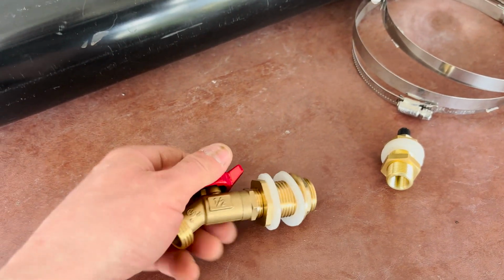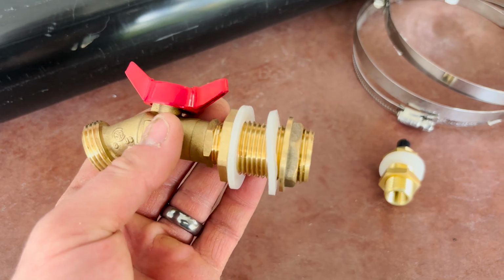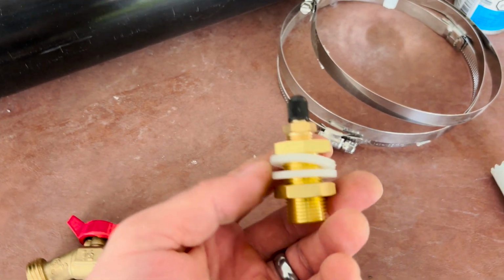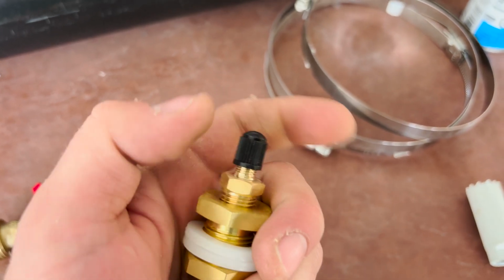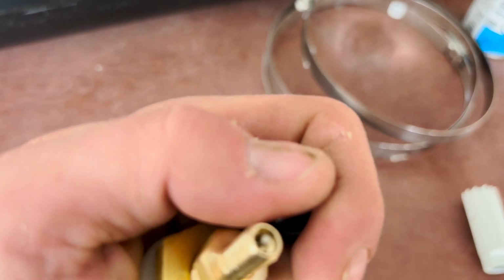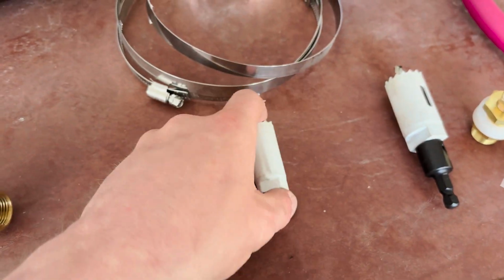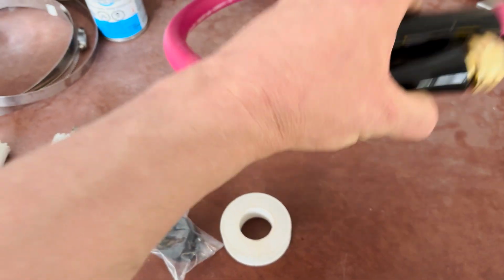So that's the main ABS. Then off Amazon, I just got a bulkhead fitting to a valve garden hose. So I have to drill a hole here. This bulkhead fitting is for the air compressor, so I can pressurize it like a valve stem. And hole saws for those. I got an extra one of these in case you make another one.